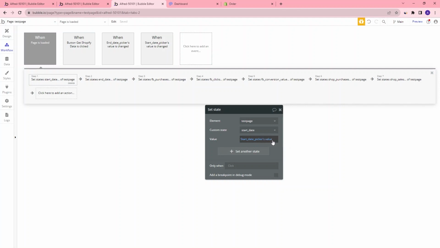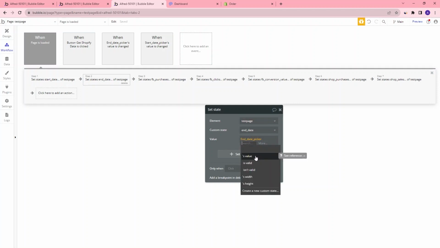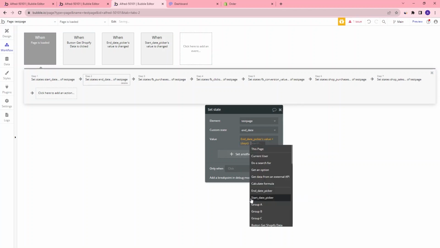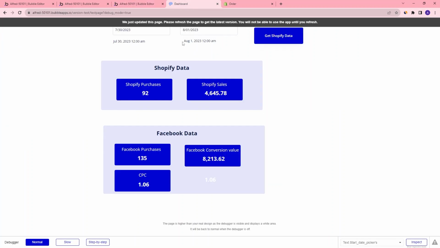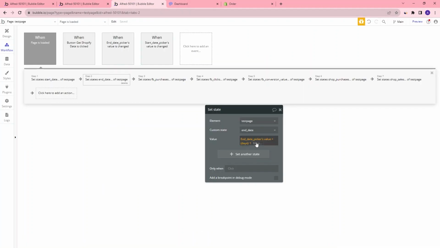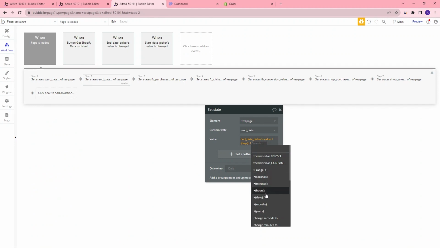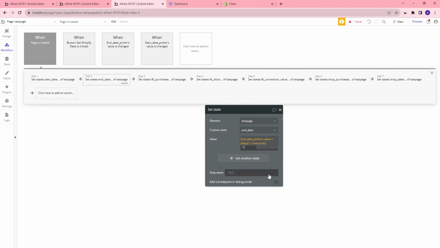So instead of formatting it differently, we're going to make a modification on the date itself. For the value, we're going to use this operator here, and add 1 day. What we've done is take the value of the date picker and made it 1 day later, so now we're at August 2nd, 12 a.m. Then we're going to subtract 1 second by doing this, -1.